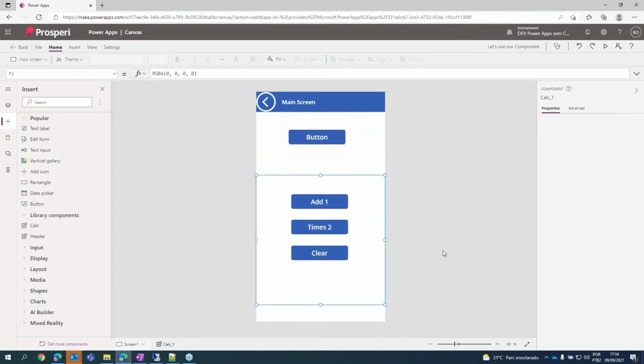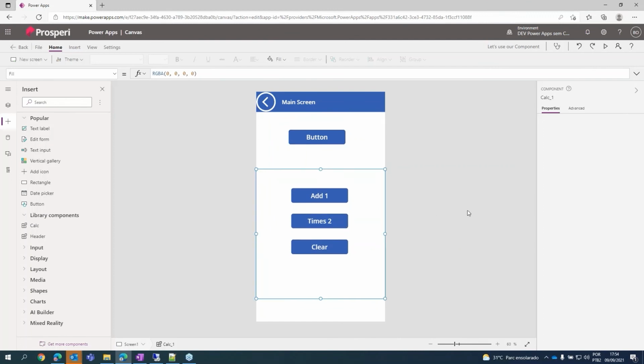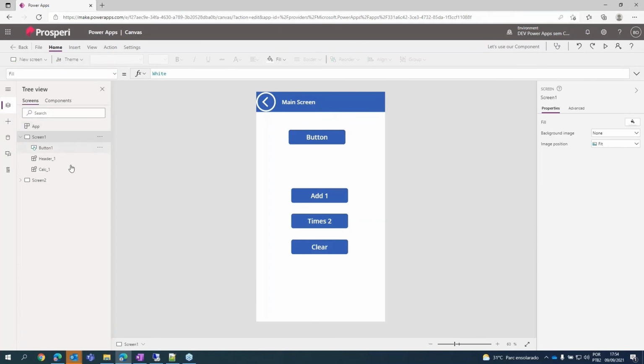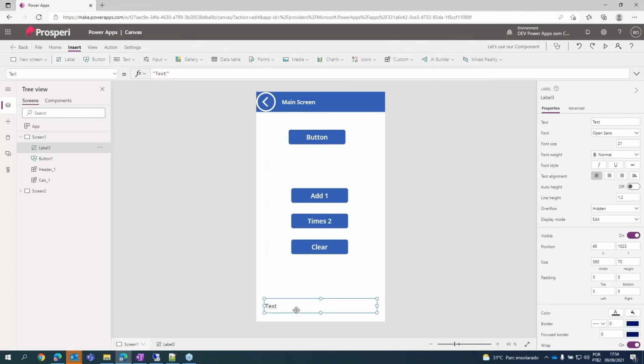There we go. It's not the prettiest calculator, but I assure you it's working. And let's add a label here outside the component. Of course, everything we do here is outside the component, so we can see the value.